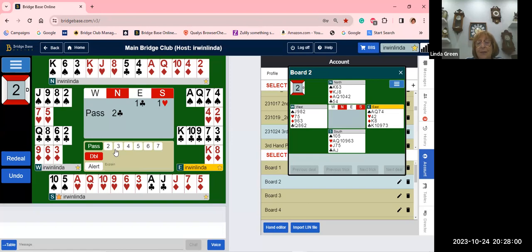And 2 clubs is a much better bid. It goes past, and now you have to make a decision. Is your hand that great? The jack of clubs is worth nothing. I think I'll just bid 2 hearts.